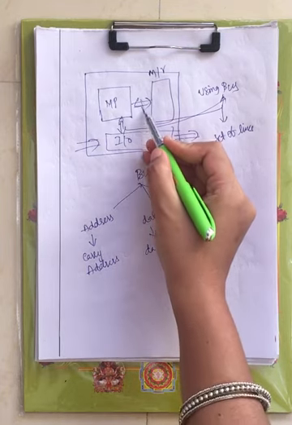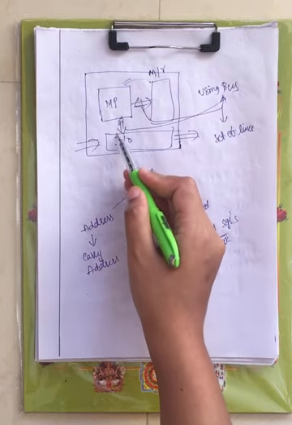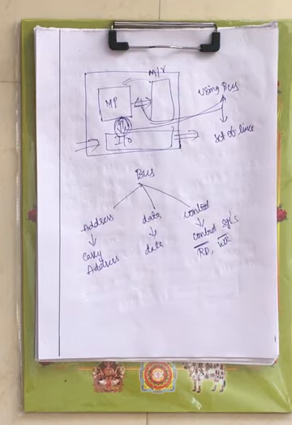Now this bus is used to transfer the data from memory to the microprocessor, and this is also a bus, because through it you are transferring the data from the processor to IO devices. The bus is used to transfer information, and it is nothing but a set of lines. You have three types of buses: address bus, data bus, and control bus. Through the address bus you transfer the address, the data bus carries the data, and the control bus carries the control signals.